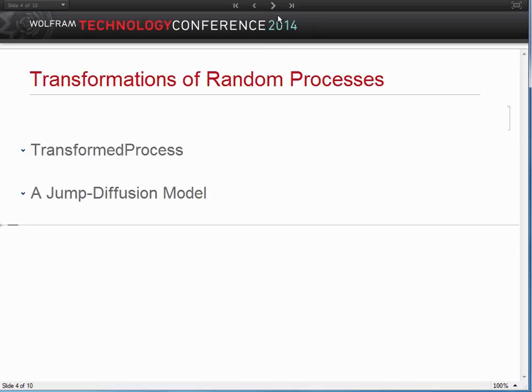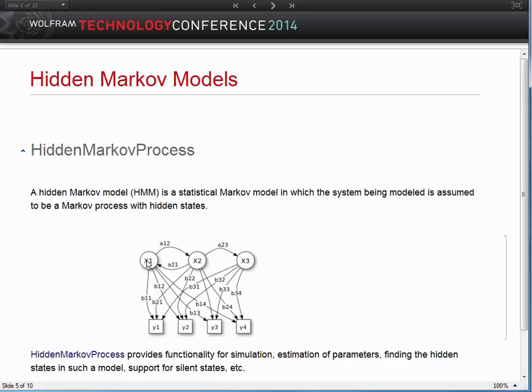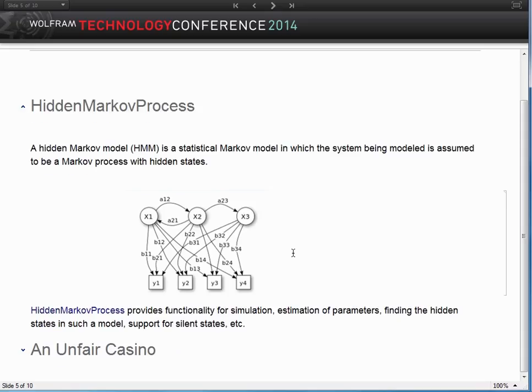Okay, and finally, from my point of view, we need to wrap up by talking about hidden Markov models. Now, the point is this: you might have a Markov model in which the states are, let's say, x1, x2, x3, but what you observe are not those states, which remain hidden. Instead you observe some different kind of emissions or observations over here, like y1, y2, y3, and y4. So this is the picture for a hidden Markov model, namely the actual states of the process are hidden and what you observe are some slightly different variables called the emissions.